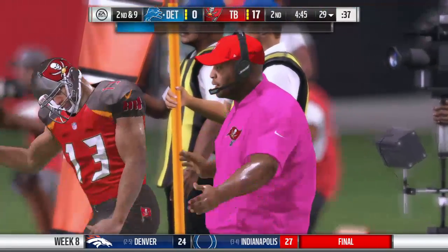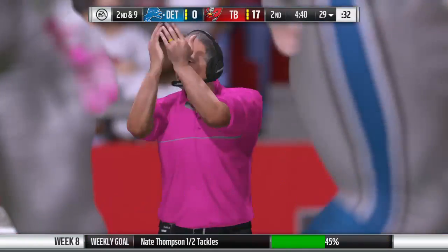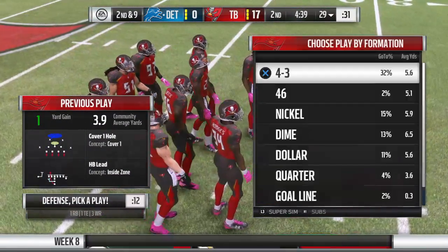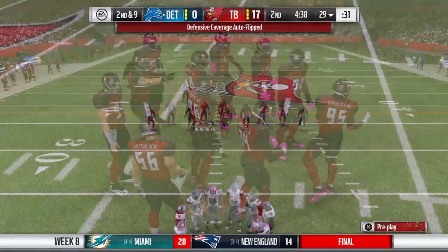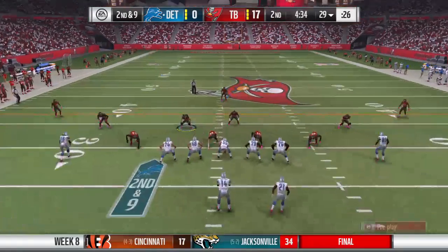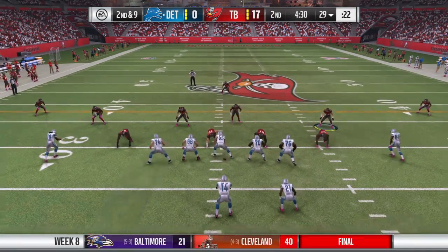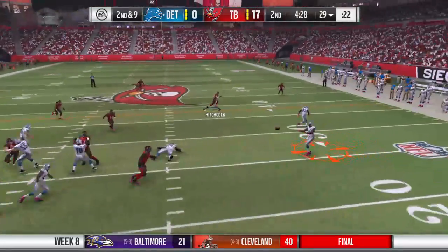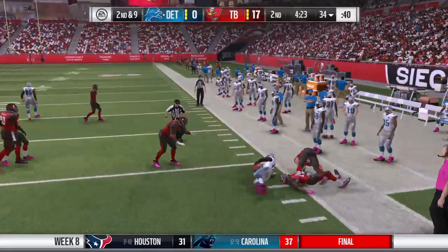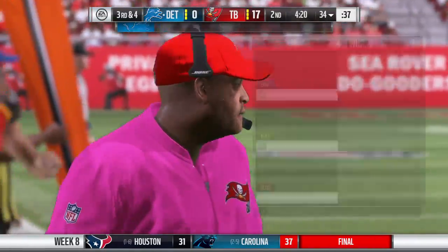Just a yard on the first down carry, so it's 2nd and 9. Now that's the type of play that'll fire up the defense. Hold them to 1 yard on a first down run. It'll be interesting to see if the offense decides to press the run at all, or if they'll abandon it now after gaining only 1 on that play. Dalton throwing on 2nd down. Firing quickly here, and that's complete. And he'll get it up near the 35, right at the 34 here. That catch good for 5. It's 3rd down.